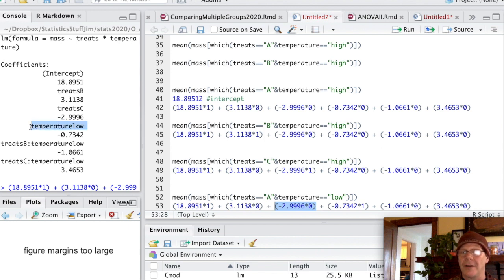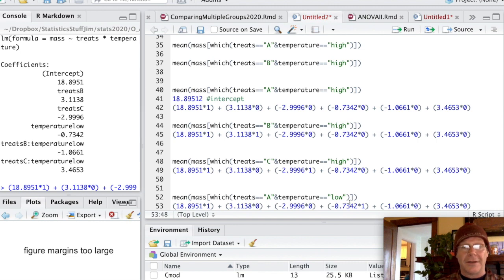But we are now at a low temperature. And so we're going to include now that parameter in the model. We are not in treatment B at a low temperature, so that's going to drop out of the model. Here's our 0. And then likewise, we're not in treatment C at a low temperature, so that's going to drop out of the model. And so now again, all we've done by using those zeros and 1s with dummy coding is we are basically using them as switches to turn things on and off.